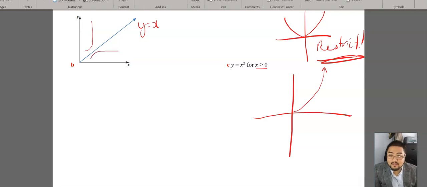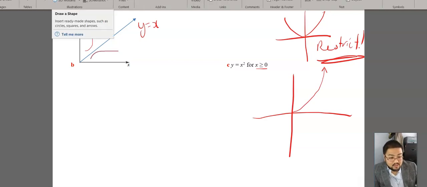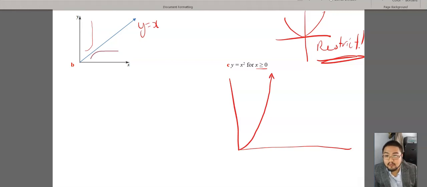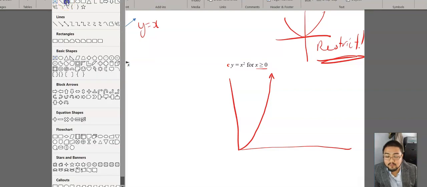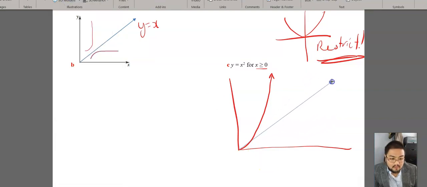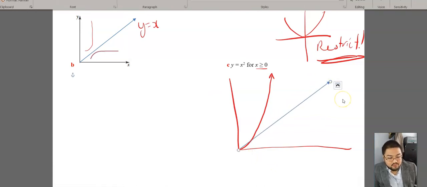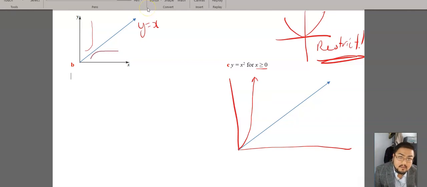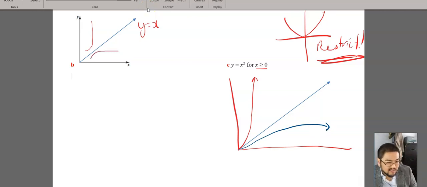Okay, and we need to draw the inverse, which will actually be reflected along the x-axis. So I'm actually going to draw just the positive component because I want you to understand this bit. And let's draw the line y equals x, sorry. Okay, that really shouldn't be in there, the only intercept should be at 0. Okay, our inverse will look like this.